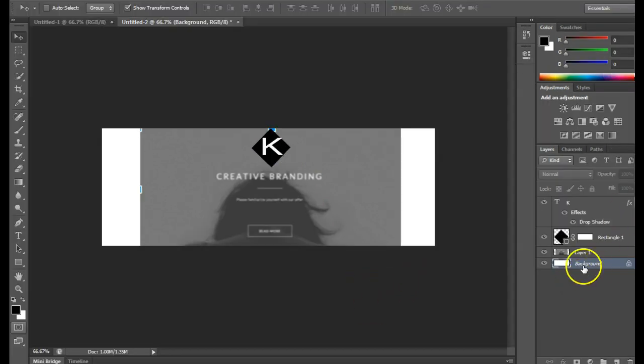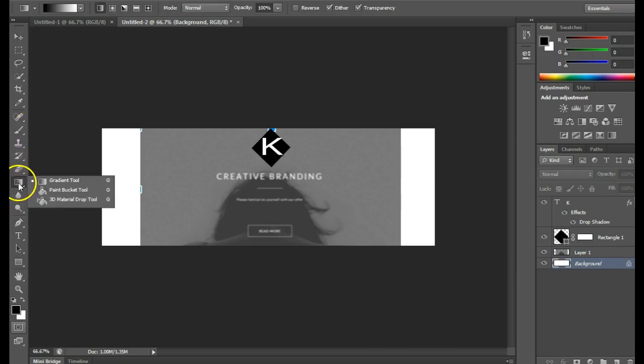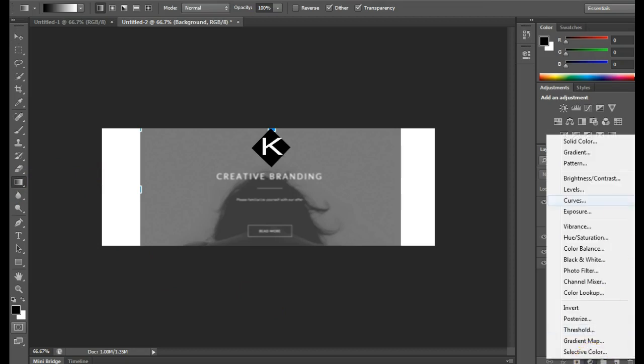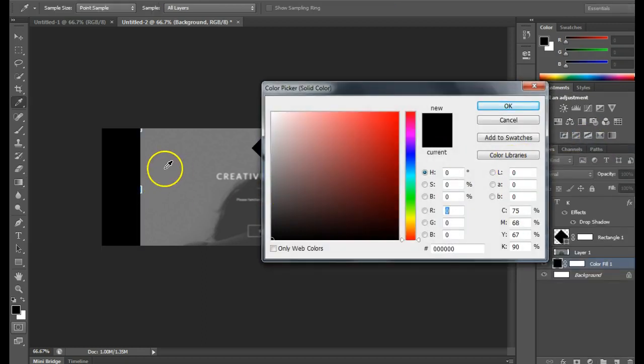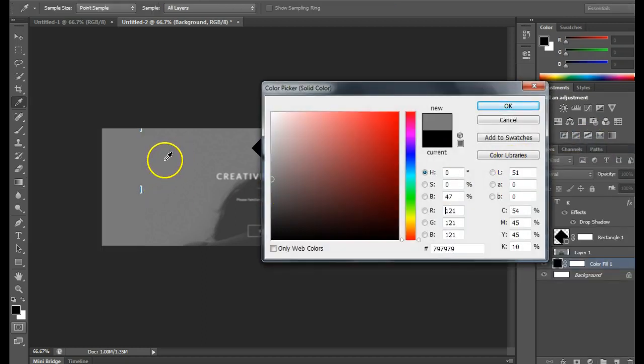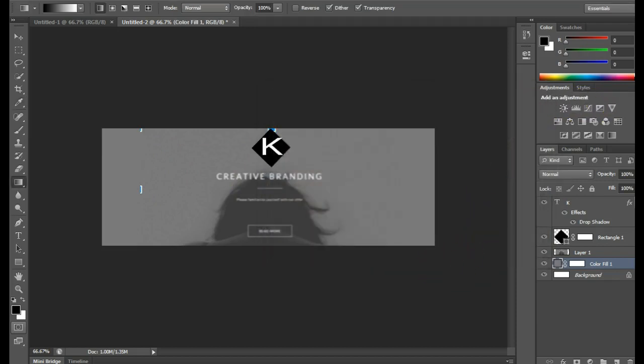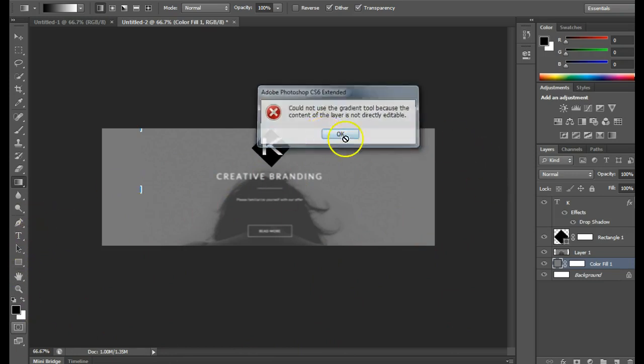I want to change the color of my background. There's many ways to do this. You could paint it in. You could use the paint bucket fill. I'm actually going to go over to the layer, click on backgrounds, go to the bottom. I'm going to click solid color, and I want the color to match what they have here. So I'm just going to take my color dropper, click on that to get that exact color going on in my background. Next thing I want to do is add some more text. Grab the text tool, and I'm going to add that.